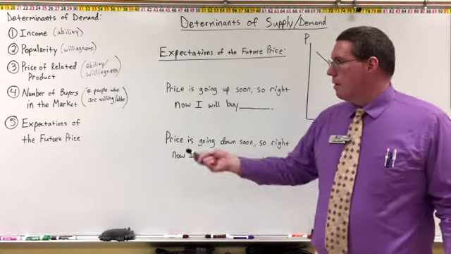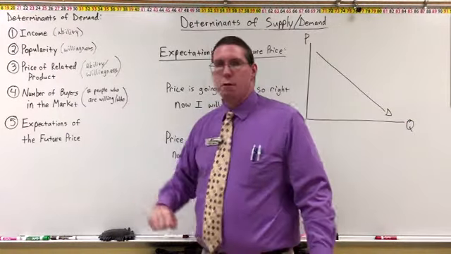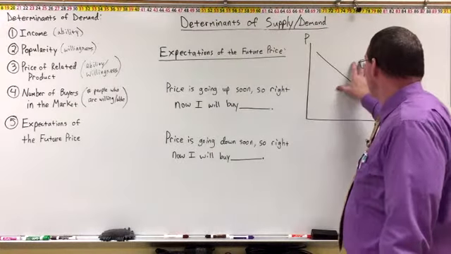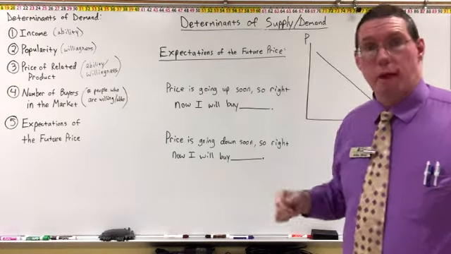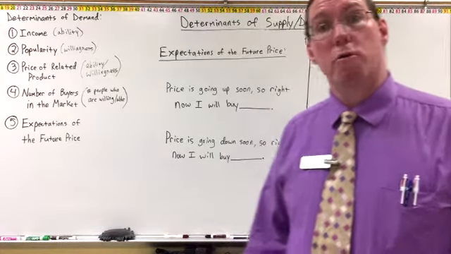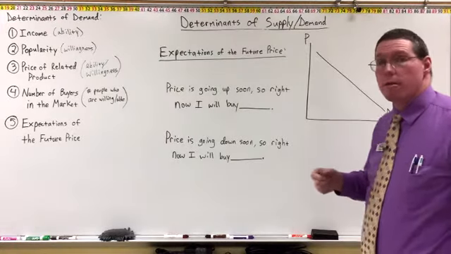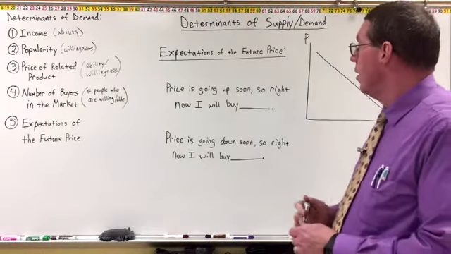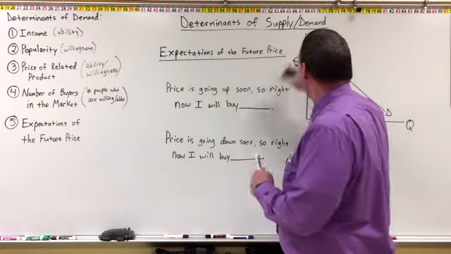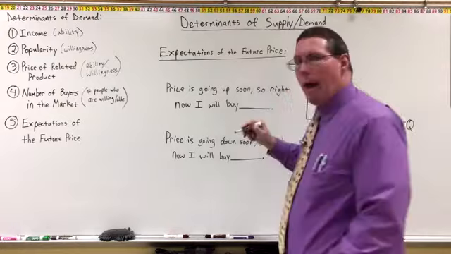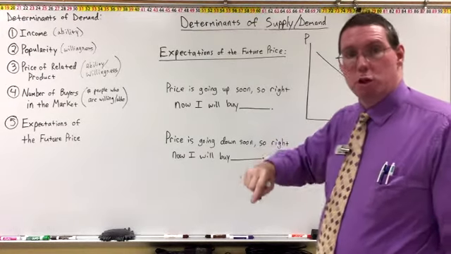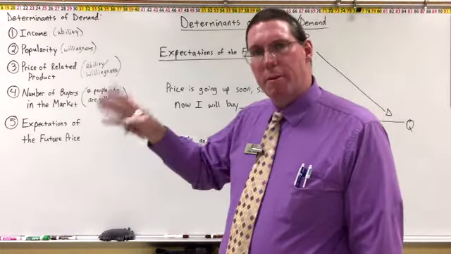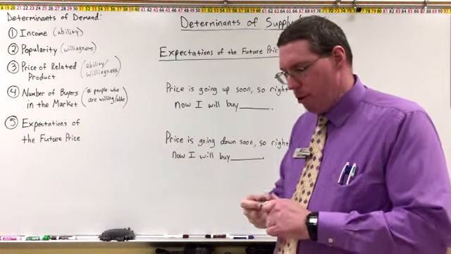All right, so now lastly, let's talk about the expectations of the future price of this product that we're selling. If this is the market for Honda motorcycles, or for a particular model of Honda motorcycles, or let's say just motorcycles in general, it could be all of the motorcycles. What we're asking here is, what is going to happen to the price of this product in the future? Do we think the price of this product is going to go up in the future, or do we think it is going to go down in the future?